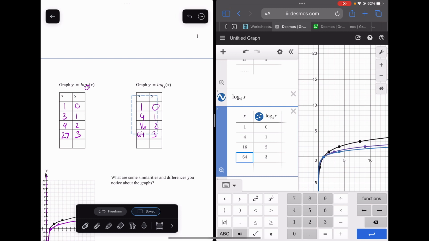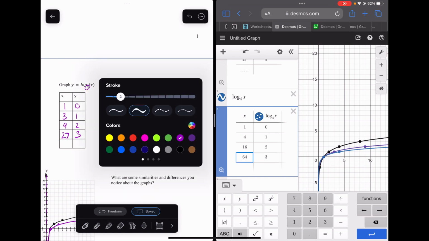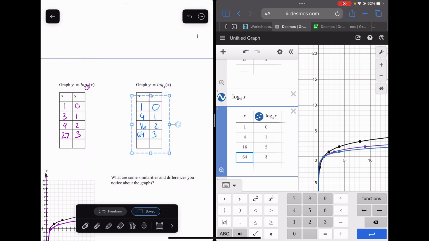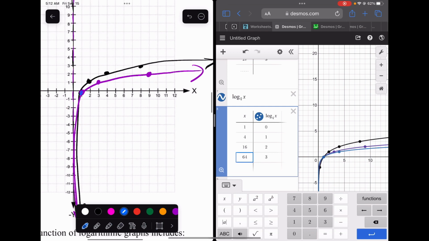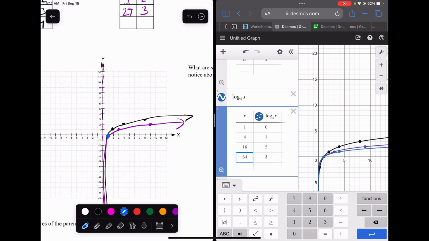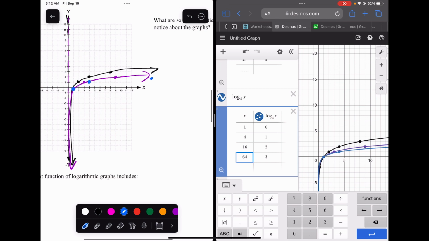And I forgot to change my color. Let's see, what color is this? This one is blue. All right. So now let's go ahead and change our color again here in graph. Again, we get 1, 0, all right? And then we're going to do 4, 1. And then, unfortunately, 16, 2 is off the graph. That's going to be, I don't know, around here, okay? So we can go ahead and whoosh, like that. All right.